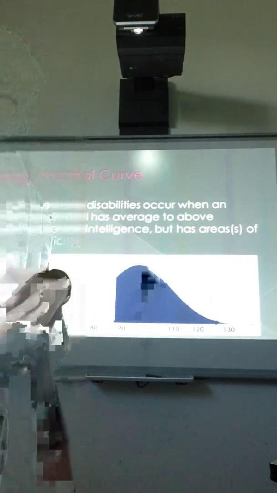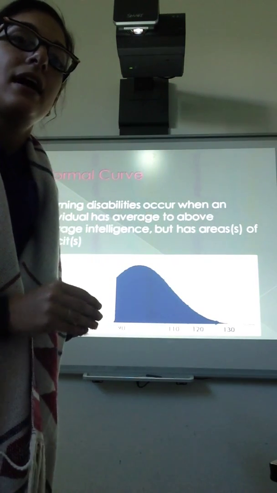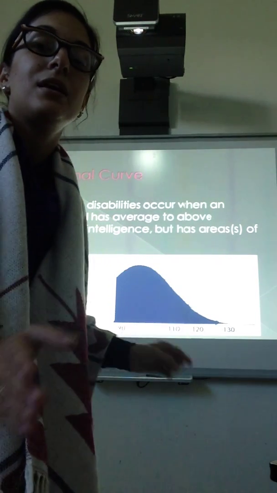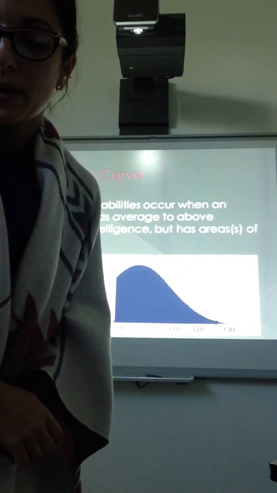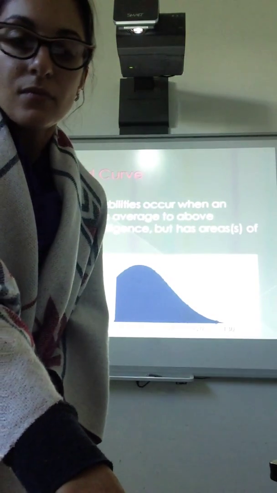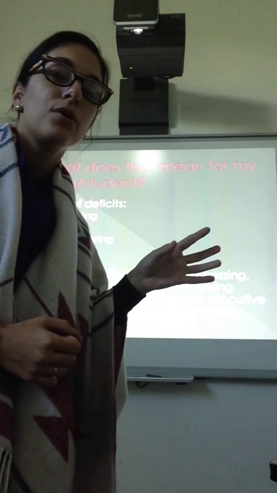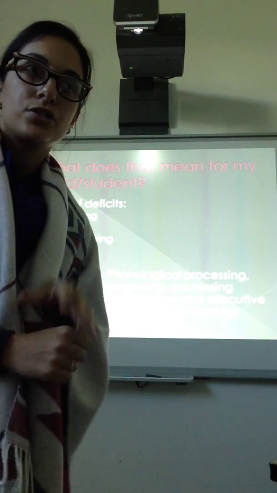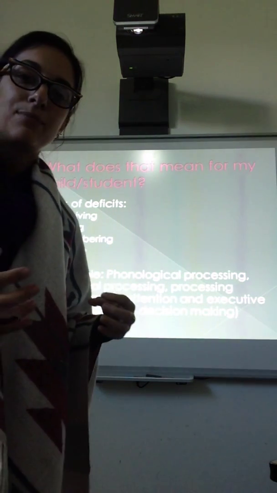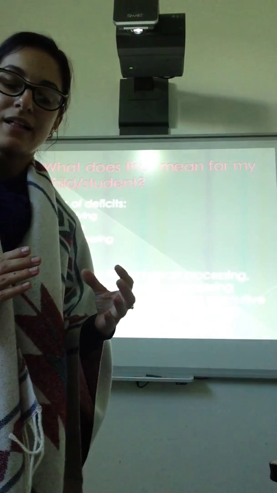Okay, as we mentioned before, if your intellect was in the lower range, you wouldn't necessarily have an identification of learning disability. That would be the MID or the DD. Okay, so now what does that mean in terms of areas of deficit? Areas of deficit could be the way you perceive information, your thinking and reasoning. Is that verbal? The way you use your language to answer questions, or is it nonverbal? So the way you can manipulate, for example, blocks or pictures, patterns, that type of thing, to develop answers to questions.